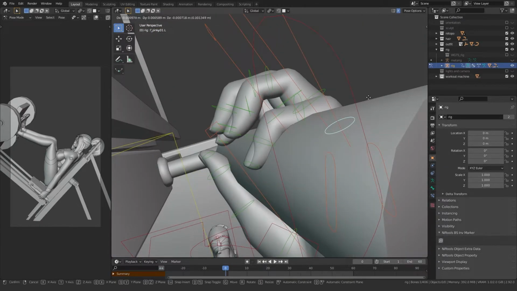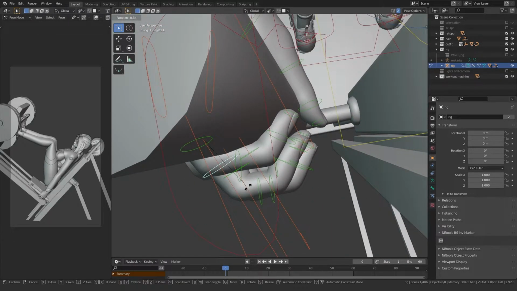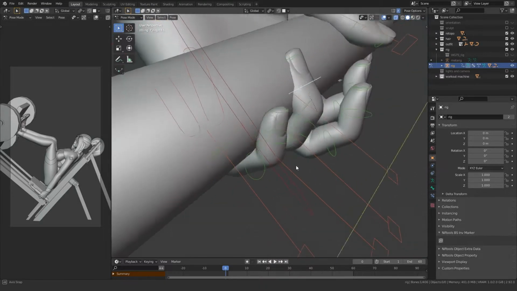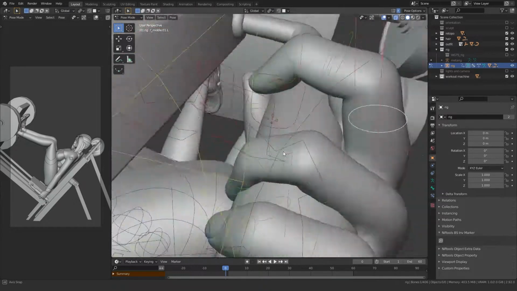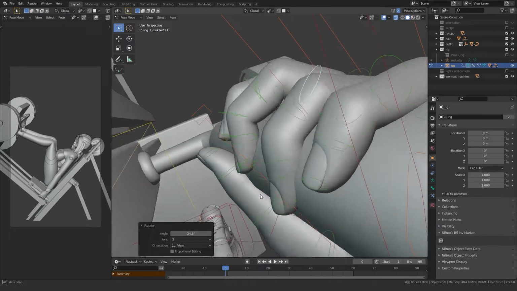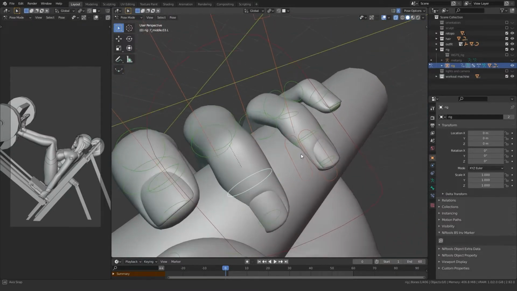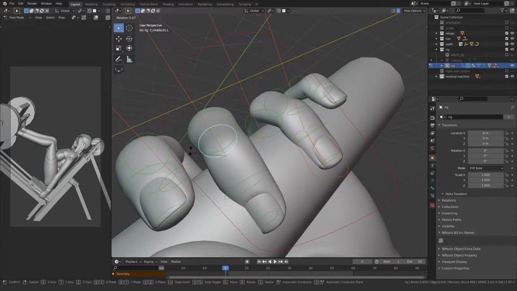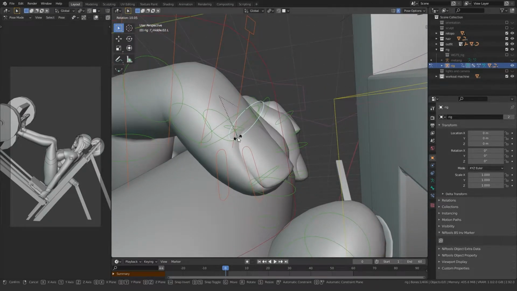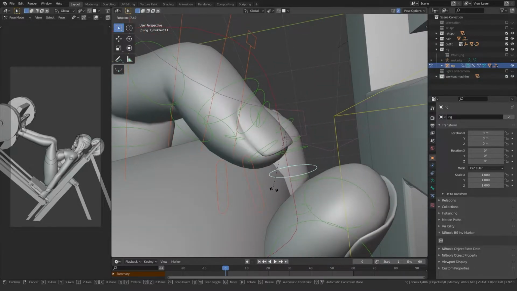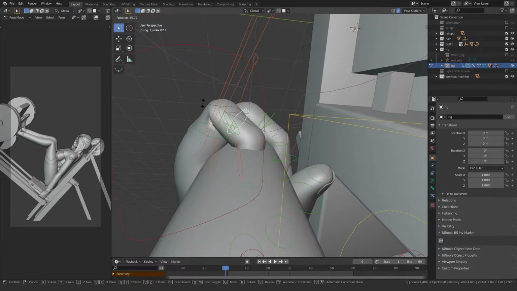Then you can select the finger bones, which are those square looking things of an orangish color. You select those, and then you just press S to scale, and as you scale them down, you will notice that the fingers bend into a fist. It's very helpful to give you a basic positioning, and then you can use the actual green circles to position the fingers exactly where you want them to be.